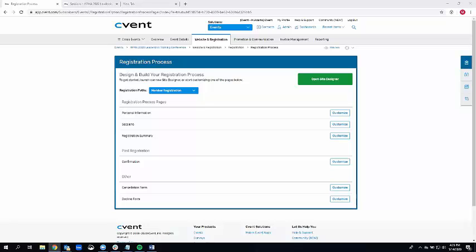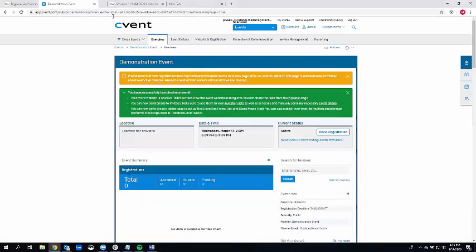Okay, so it's just about ready now. I'm launching the test event that I've built out of my account, so I can show you how to set up that group registration. It would be good for us to see how you're doing it, because this is for them to be able to see what's going on. If you want to share your screen when you're building those things out, that would be helpful. Yeah, no problem at all. I've just set the ground so that we're able to do it. I'm going to run through the process now and show you how to get that all set up. Give me one second here.